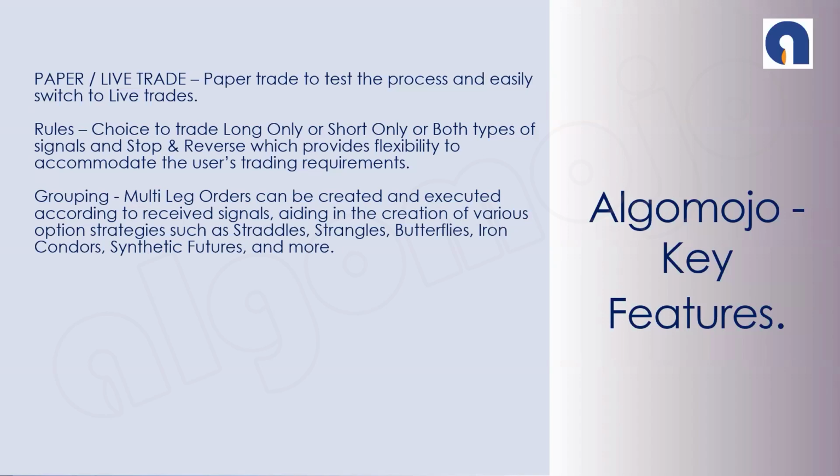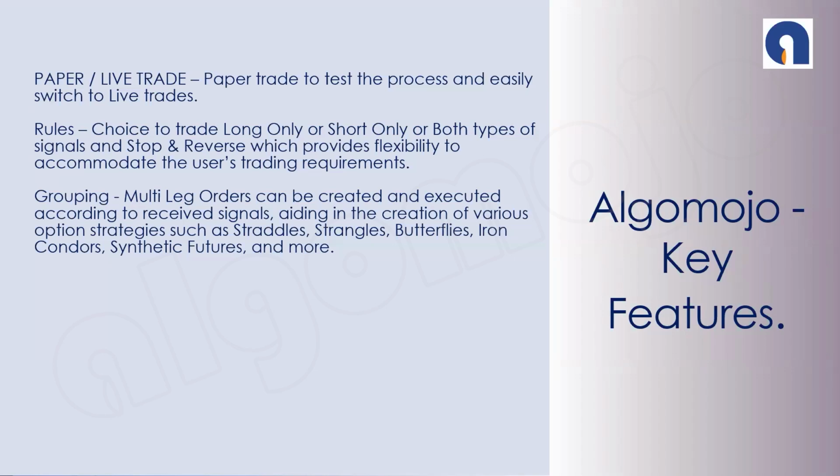Then, if you're an option trader, you have option strategies like straddles and strangles or butterflies, various kinds of things. You have the flexibility to choose or create each leg of the strategy and execute all the legs based on a single signal. It can be a buy, and there are, say, 4 to 5 legs in the strategy that you're running. All 5 of them or 4 of them, which are there in the option strategy, will get executed based on that single signal which is received.